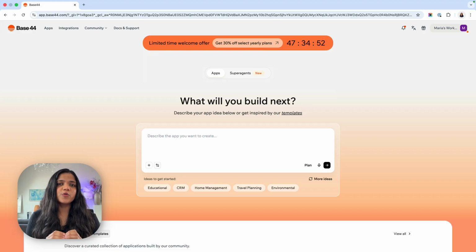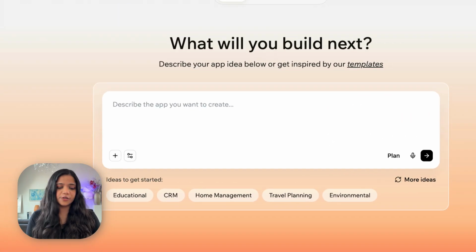Now, notice how I'm not going to complicate this prompt by adding a lot of text to it. It is possible to do that. You can go as detailed as possible, but for your first project ever, I wouldn't advise to do that. Start with something simple and then build on top of it. So I'm going to enter the prompt here to create a portfolio site.